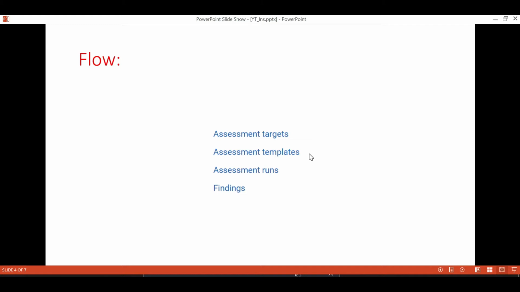You have to create an assessment template, that means what are all the things you need to check. I will explain this in the next slide. Then the next thing is assessment runs. That means you will create an assessment template and then run it. Once you run that, it will generate a report. That report will have the different findings.